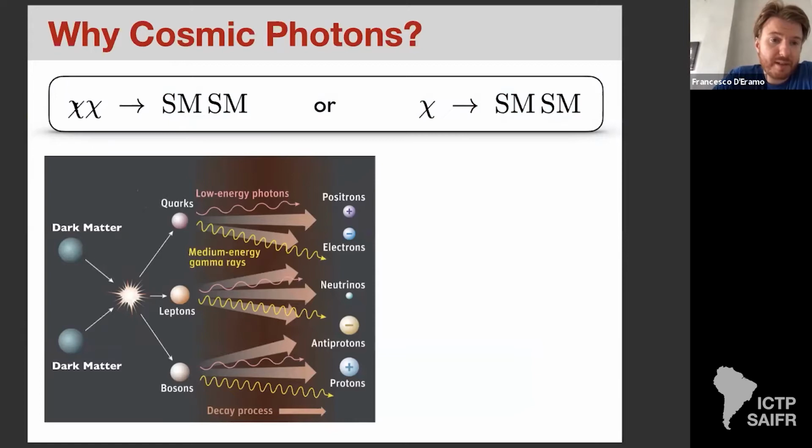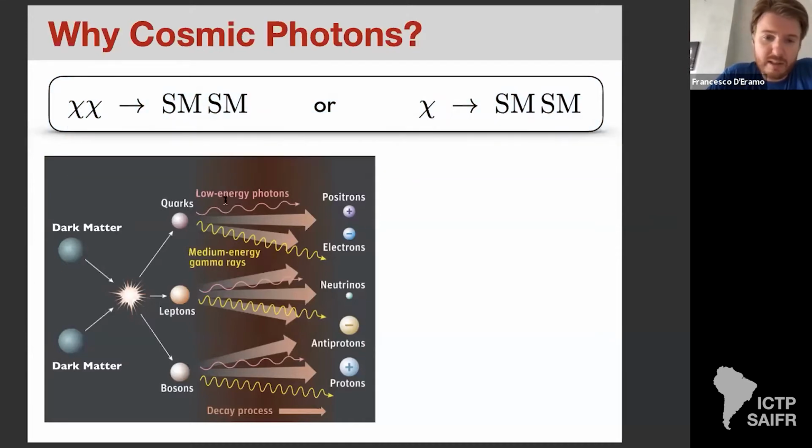So you could have an annihilation of 2 dark matter particles to standard model final states, or you could have a dark matter decay with a lifetime longer than the age of the universe. From the kinematical point of view, these two processes are identical, because the decay happens in the rest frame, and dark matter particles move very, very slowly, with velocity typically around 10 to the minus 3 in units where the speed of light is 1. So this is a decay basically happening at rest, and this is an annihilation of 2 particles annihilating at rest. So it's like a decay of a big particle with mass twice the mass of a single dark matter particle.